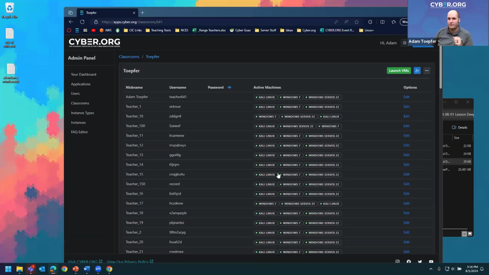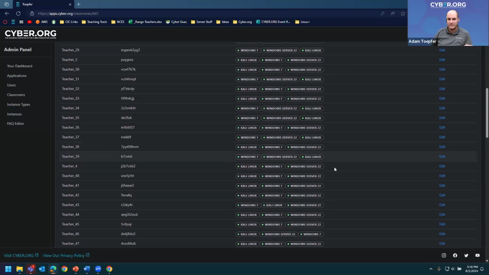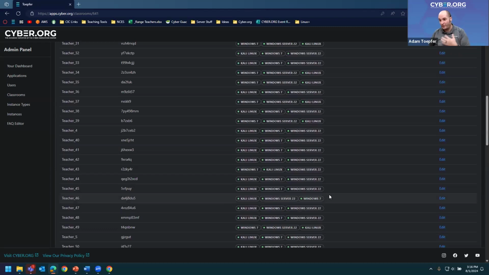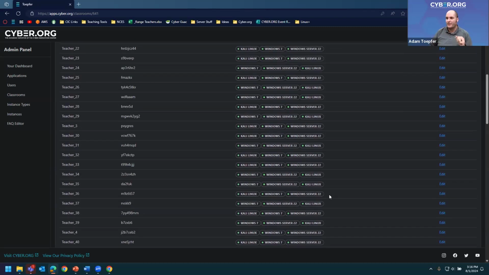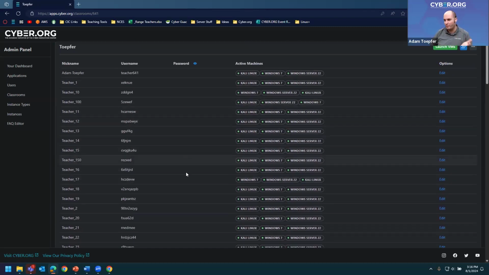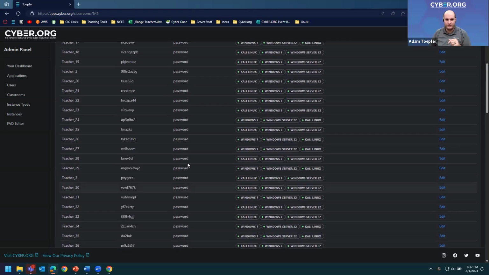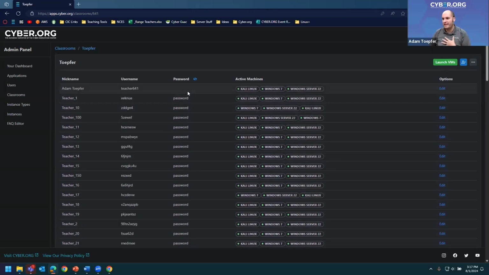As a teacher, this is what it looks like. I can see all these machines that are running in the classroom for all 100 students. Now, you wouldn't have 100 students, or if you do, say a prayer for you. But hopefully you would have maybe 1 or 2 students. I'm going to get into my machine. As a teacher, you'll have one that's named after you, and it'll say teacher on it, and it won't have a password. When I display the password, you can see all the different students' same password. The teacher isn't displayed, so if you ever show this to your students, they won't see your teacher password. That's just a security feature.